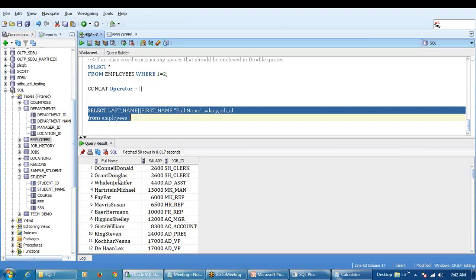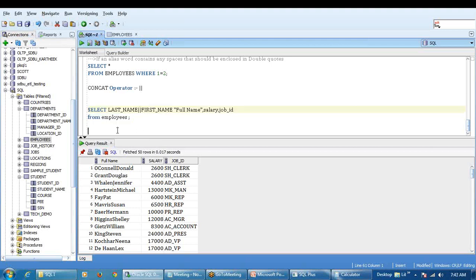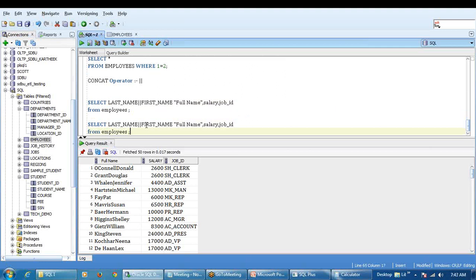So try to execute this, and it will give you the combined result, but you're not sure where the first name is ending or the last name is ending and the first name is starting. So whenever you want to append any character in between, let's say I want to separate the last name and first name by a comma, you can use another concatenation operator.